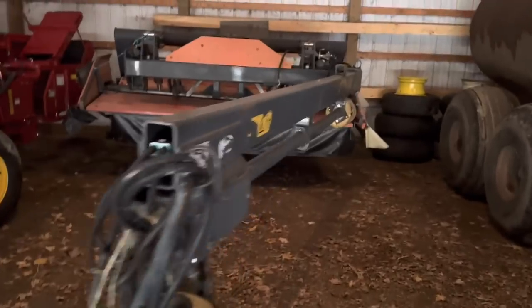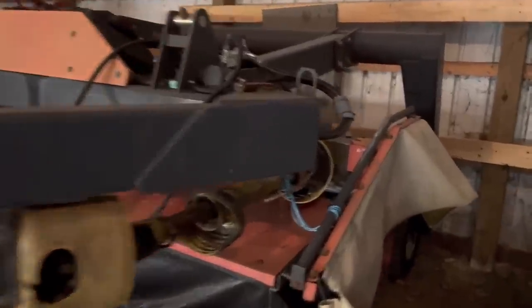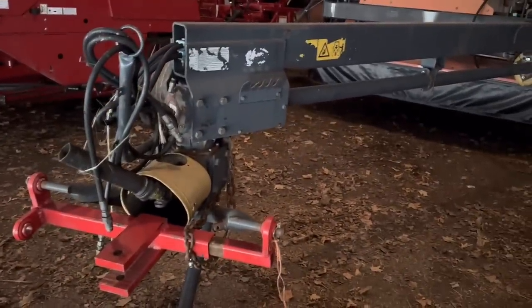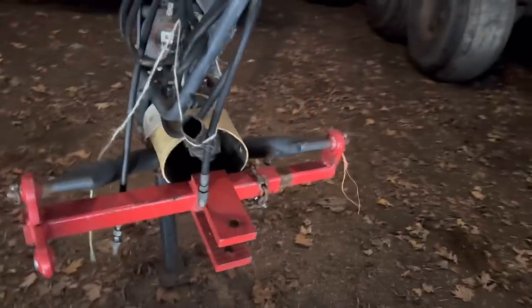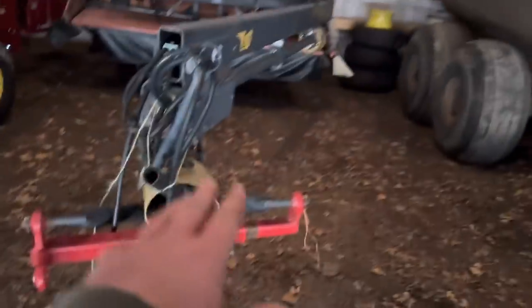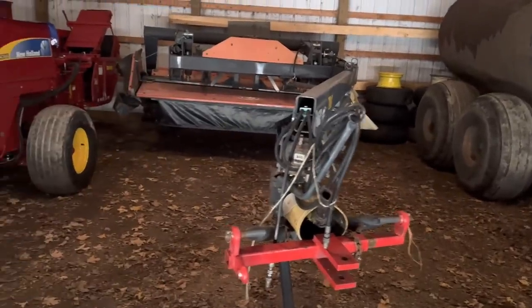Here's our disc mower - it's a Vicon 9-foot cut. Kind of a mix-up between Kubota - they don't really know what happened, and trying to find parts is not very fun. But it's a decent machine and gets the job done. The only thing we don't like about it is the two-point hitch - it's kind of hard to steer sometimes when you're backing up on a trailer. We were actually at a place down in Pennsylvania and he had this little hitch - we were kind of intrigued. So now we have a loader, and on our loader we come in and hook right up to it. We have a chain so it won't completely go back. Now you can put it on your bucket and just walk it straight back. We've had this for five or six years now - it cuts like amazing. We like the pre-blade on it, and we're eventually going to upgrade it. It's a little rough but gets the job done.